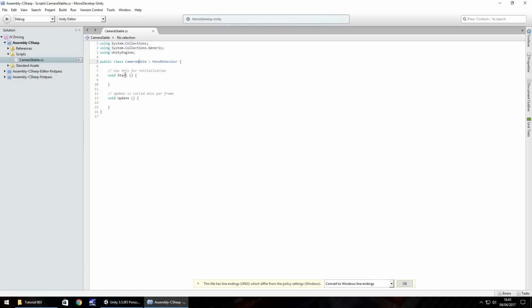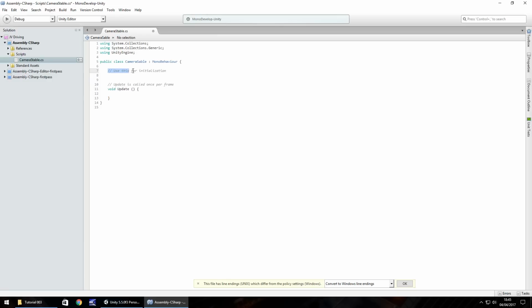So here we have void start and void update. Void start is calling the script just once. As we want to call the script every single frame because we want the camera to be permanently stabilized, we would use void update. Void update allows the script to be called every frame that the game runs. As you can see here, we have an open curly bracket and a closed curly bracket highlighted. This dictates that this section is all linked together. So if we get rid of them 3 lines there, we would see that we no longer have a void start, and everything within the public class and the void update would go here.